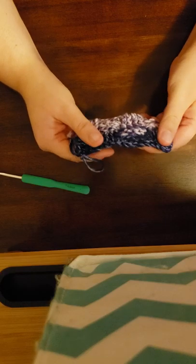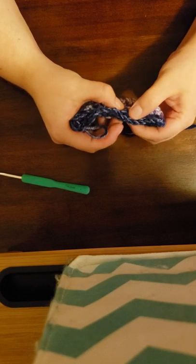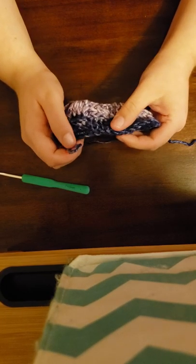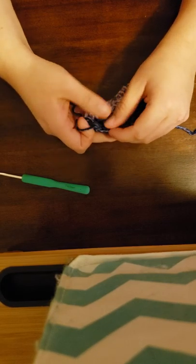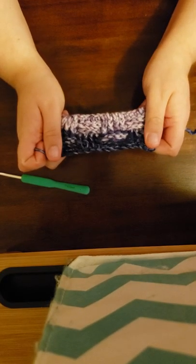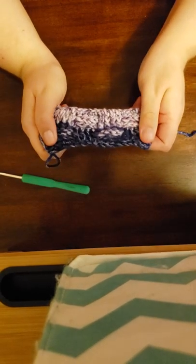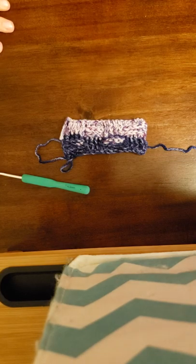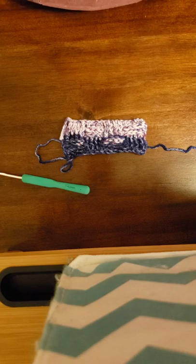Now, if you make a mistake and accidentally do three rows when you're doing four, or doing five when you're supposed to be doing four rows, it's just fine. I've done that before, and it's not really that noticeable at the instant look of someone's eye. I actually have a blanket like that, and I worked more rows how I did it, and I can't even tell where that row is anymore.